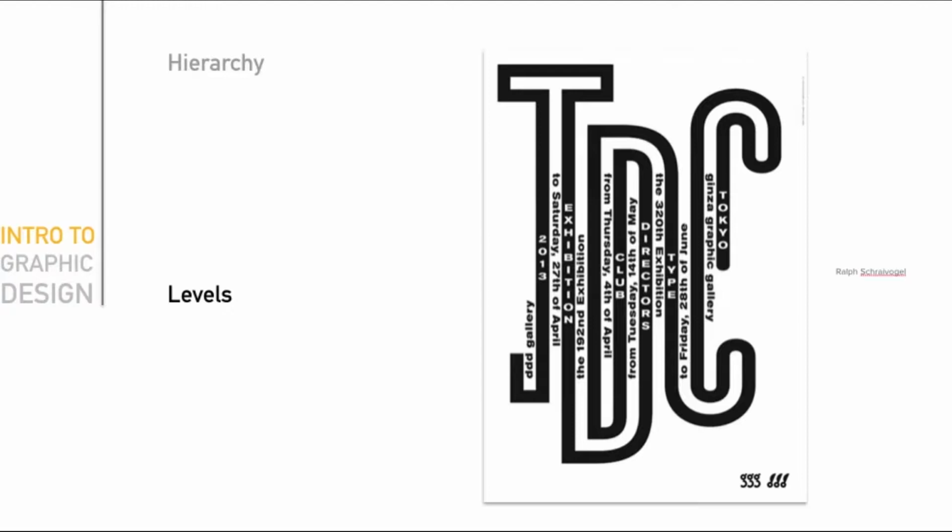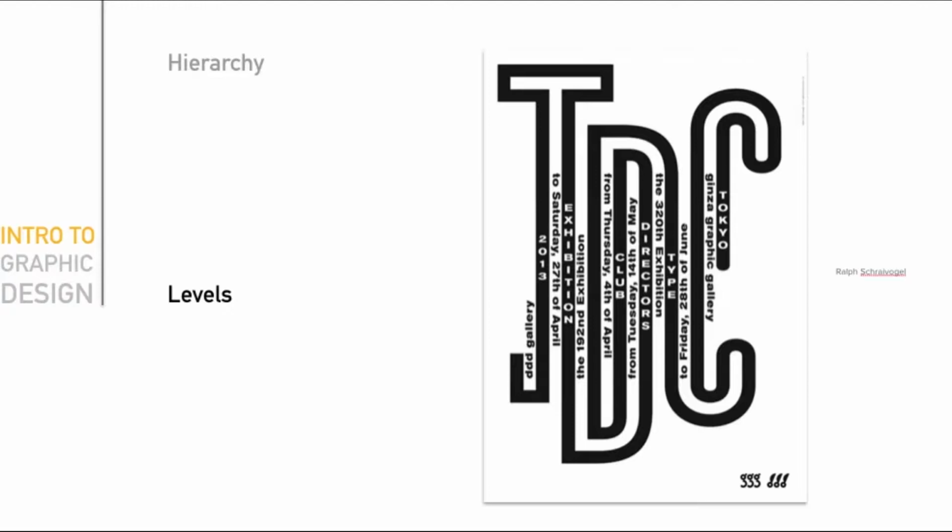The reader is either going to approach this and say, hey, it's too complicated and move away from it quickly, or they're going to spend a lot of time trying to figure out what it says because there is no hierarchy being used. The type is facing to the right, it's facing to the left, it's cascading vertically, so it's just all over the place, but it's a mashup of letter forms that it's going to take the viewer a very long time to figure out the meaning of it. And then once you figure out the meaning, of course, you have to respond to it in some way. You have to make a decision about it. So this does not portray hierarchy.